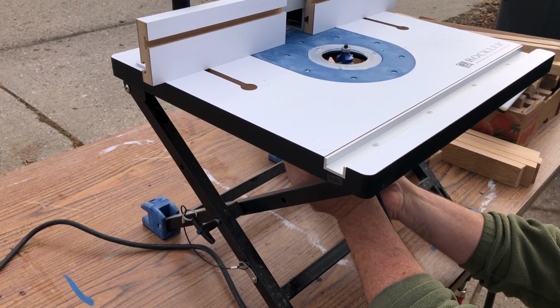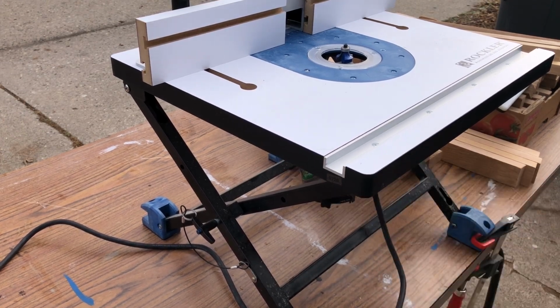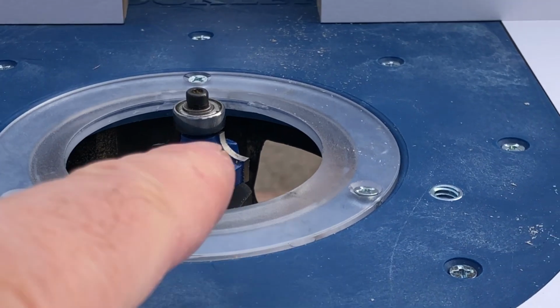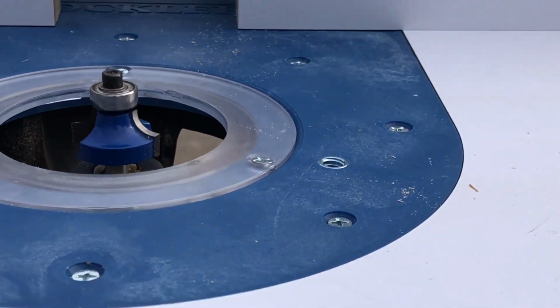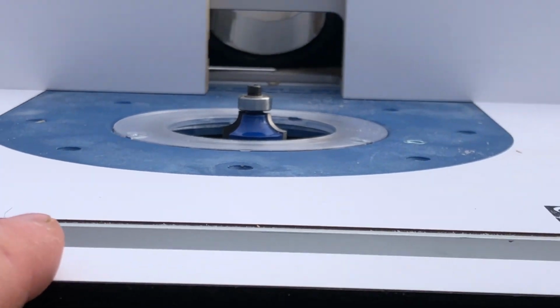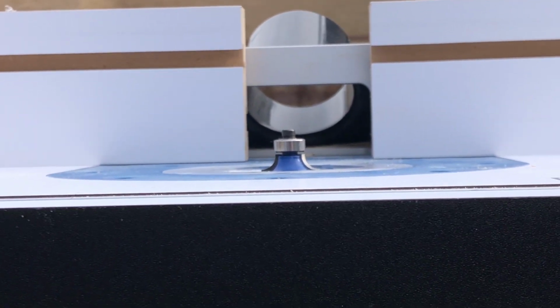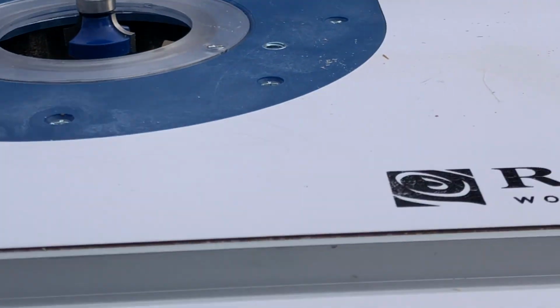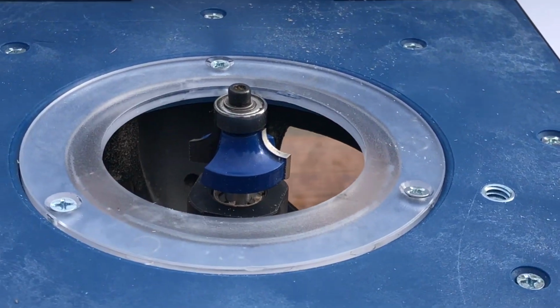Always double check, because when you tighten things in woodworking, there's a good chance that something will shift. All right, so I think that'll work. I think I have the bit flush, like this edge right here. I want it to be just a hair below the table surface. So that should be good right there. And I think this is plenty tall over here that it's going to ride up against the bearing, so that shouldn't be a problem.